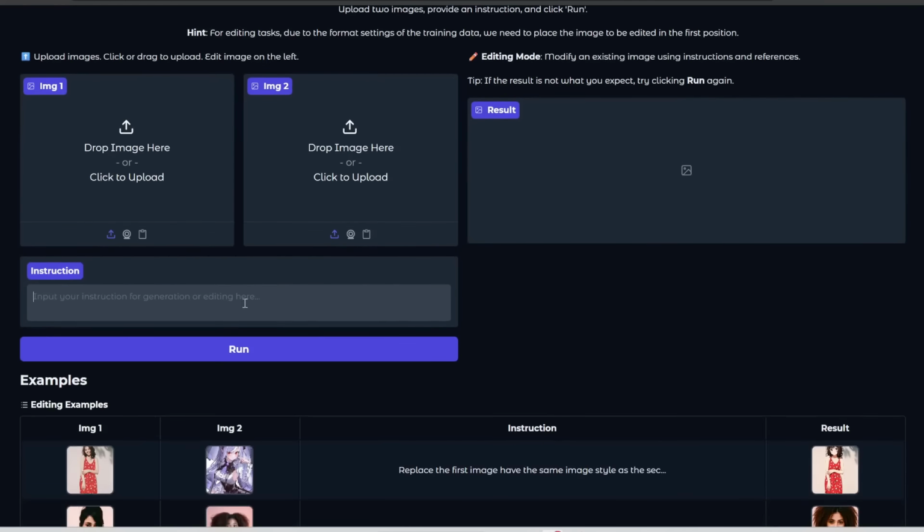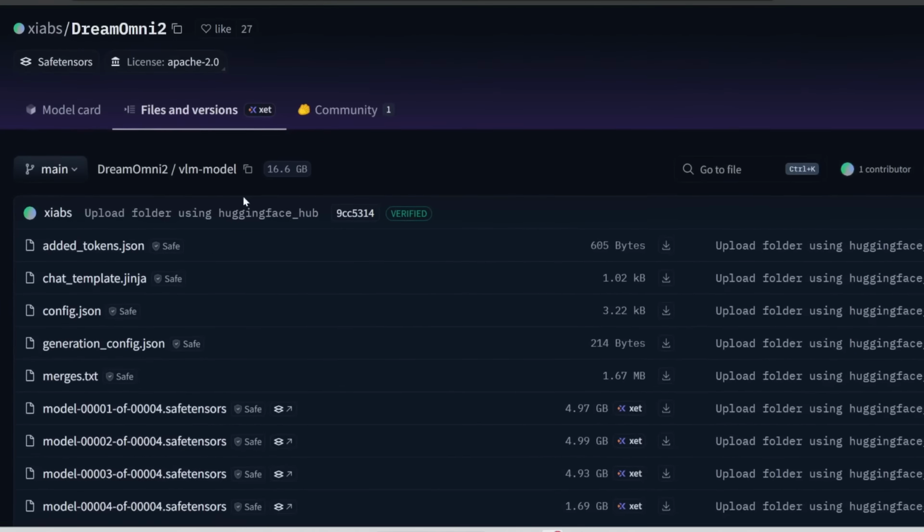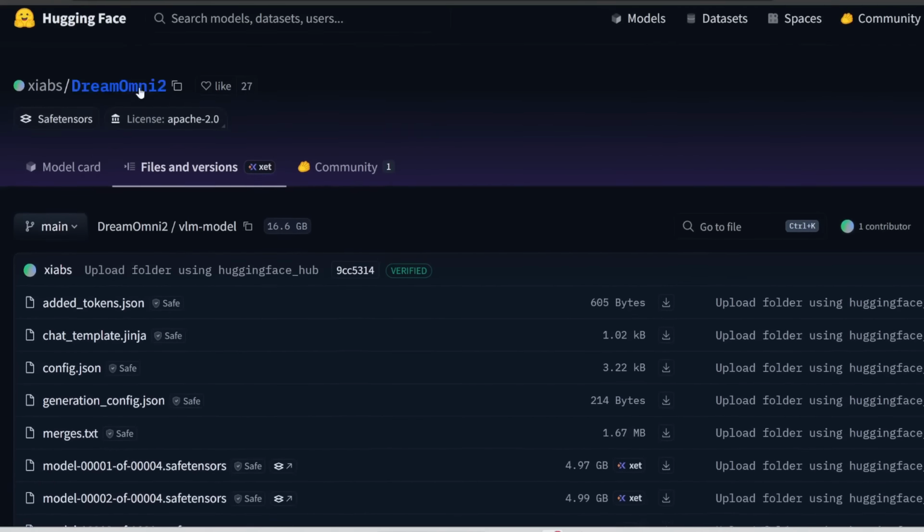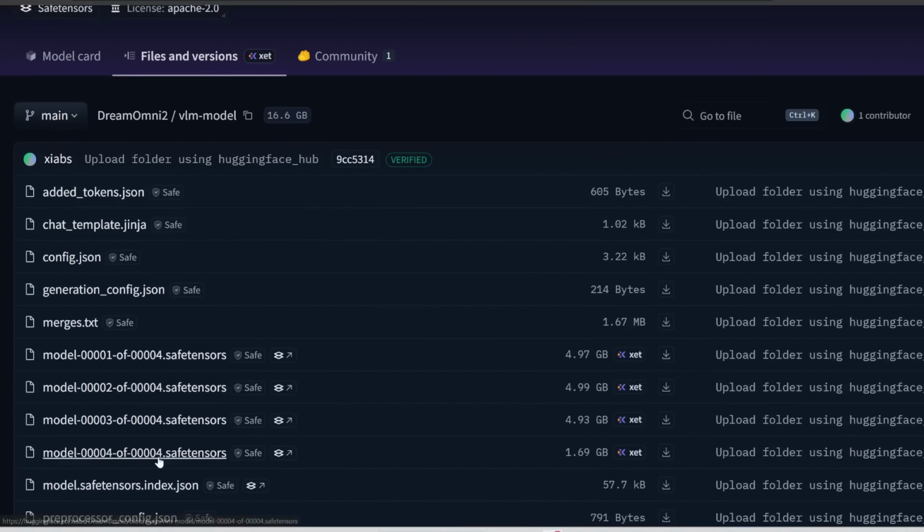In addition to the Hugging Face space, they've also released the code to this already. So if you click on this GitHub repo and you scroll down a bit, this contains all the instructions on how to download and run this locally on your computer. If I click on the Hugging Face repo, it looks like the total size for this Dream Omni model is 16 gigabytes, so it's actually pretty tiny, and it should be able to fit this within like 12 gigabytes of VRAM. That's just my guess because they haven't explicitly mentioned the minimum requirements. Anyways, if you're interested in reading further, I'll link to this main page in the description below.